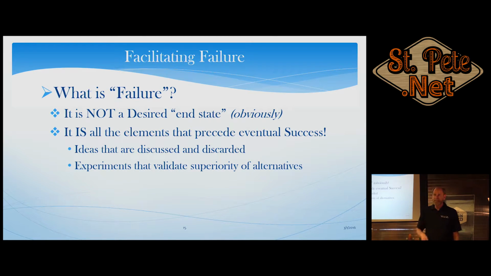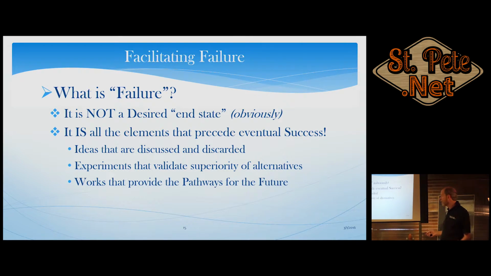How many times have you been writing an application and you're like, well, I could design it this way, or I could design it this way, or I could design it this way? Or even something smaller. I have a couple of classes, I could implement them this way, I could implement them that way. Do you take the time to do some experimentation? I'm not talking about big studies, but some experimentation. Just try a little bit of this, try a little bit of this, try a little bit of this, make some comparative measures, and then choose the one that's best and discard the other two as failures. It's actually a good thing to do. And of course, you don't want to get into analysis paralysis and try everything under the sun.